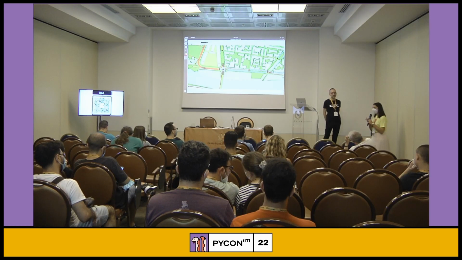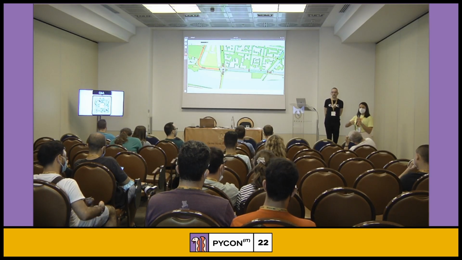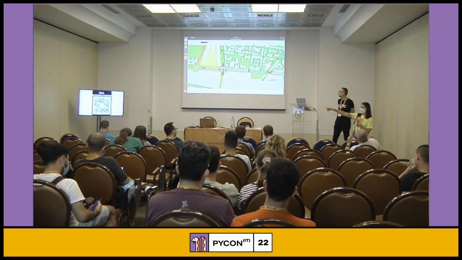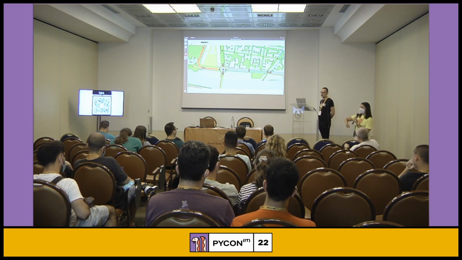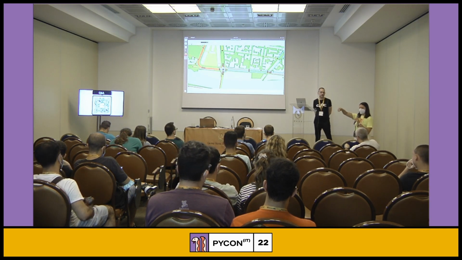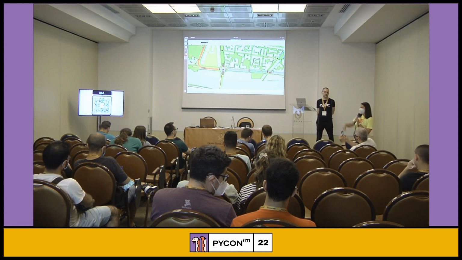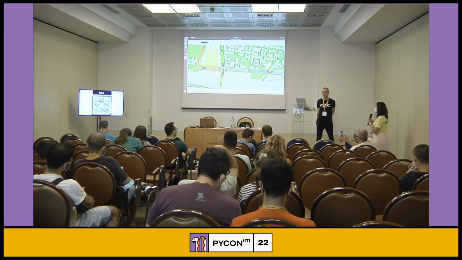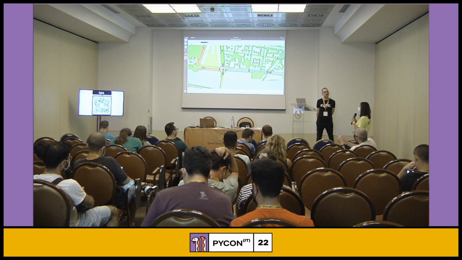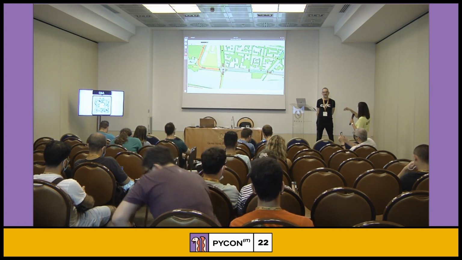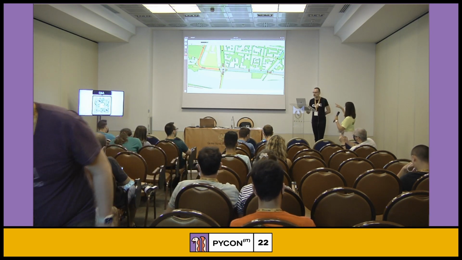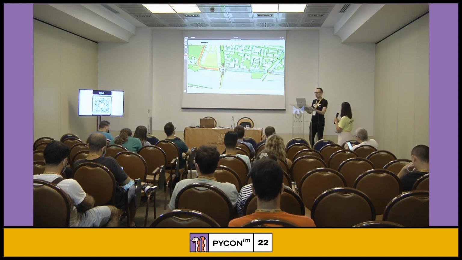I was thinking about that. So we have already a question. If you want to add anonymous questions, you can either check the QR code, or the code for Slido is PyCon Italia 2022. So we have a very interesting question about the speed limits. Can you implement speed limits and see the behavior?